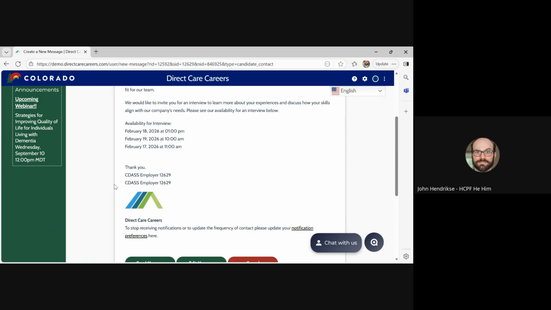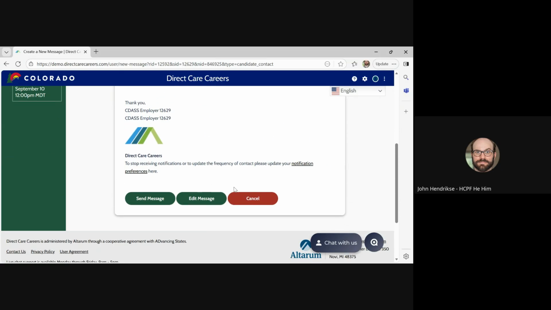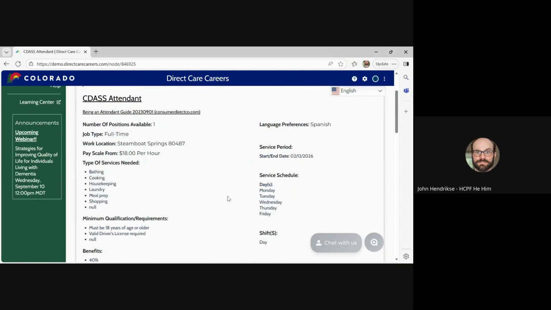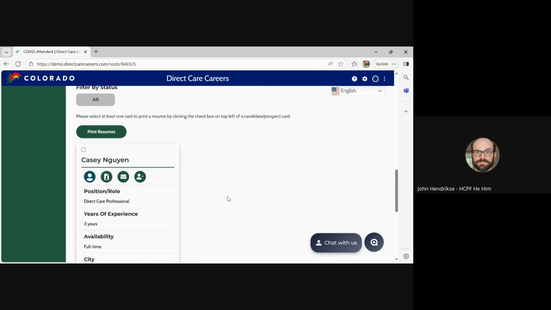And so just due to the nature of the letters and templates, this is about as far as we can go for a demonstration, but it will help you set up times and communicate with individuals on the website. So we're just going to cancel that. We don't want to send it because this is not a real letter or person that we're sending that to. So now, let's say we sent the interview request to Casey.